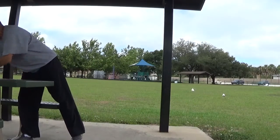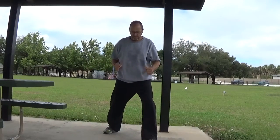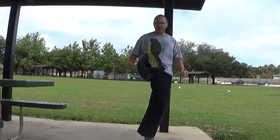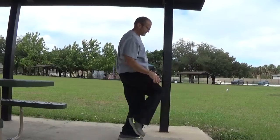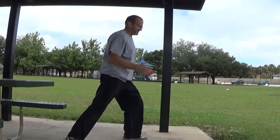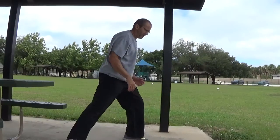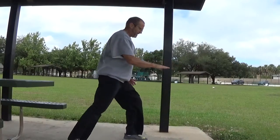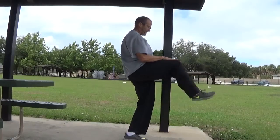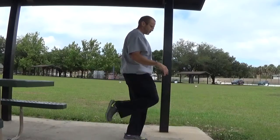So the trick behind a double kick is that you keep your knee up, and when you're doing your double kick, you should not be doing this. Notice how my knee is bouncing. See it from the side? I should not have to throw that leg up there a second time. One, and have it bounce up and down. My knee should stay up and steady through both kicks. Up, out, back, down. It doesn't bounce up and down. It does not swing for that second kick.